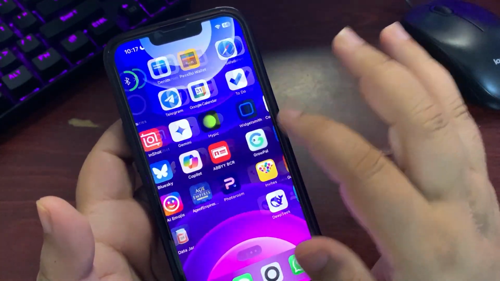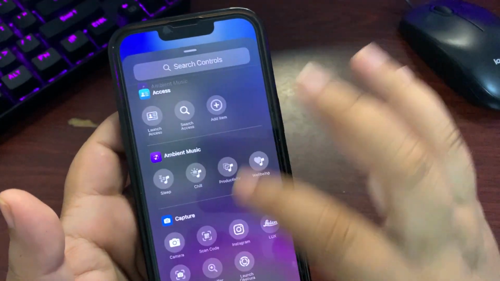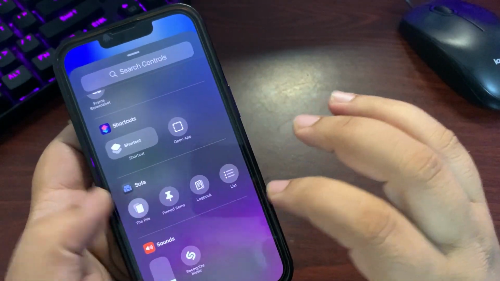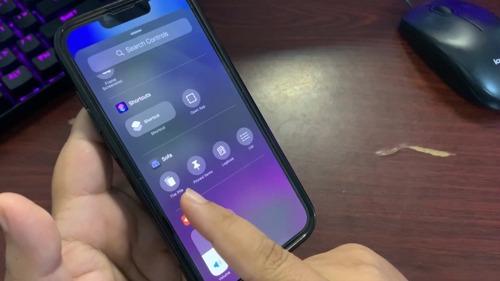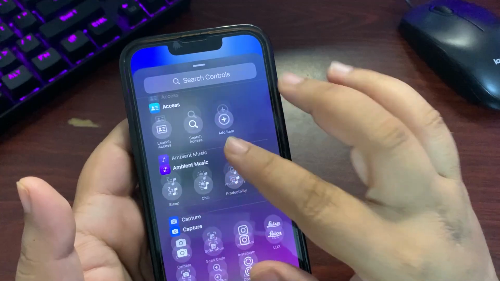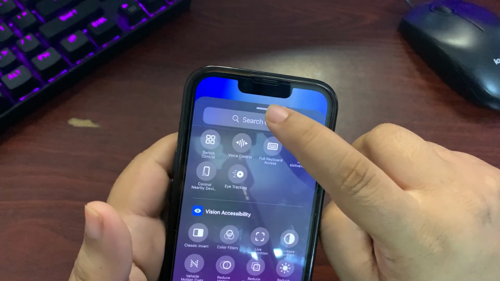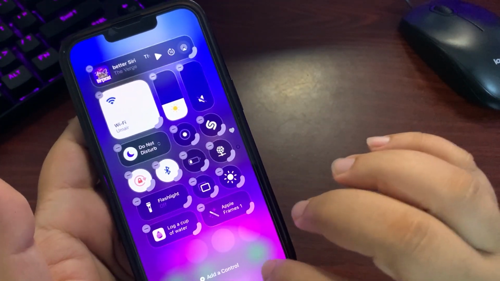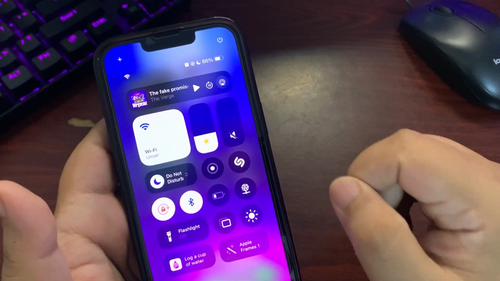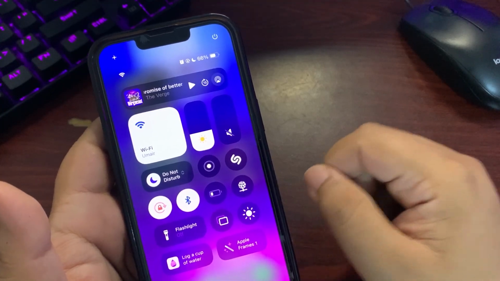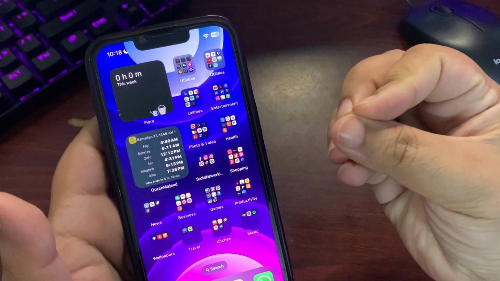Also, I noticed that I didn't talk much about another thing in the Control Center. When you go to add a control and you are somewhere maybe at the bottom and you add a control, and then go back to add another control, it actually goes straight to that point. It will not start from the top. It will stay where you left previously, which is really nice, really handy, and can save a lot of your time, and you don't have to scroll all the way down to find where you were. It saves your previous position. That is also with iOS 18.4, which is very nice. So these are some of the things that I missed.